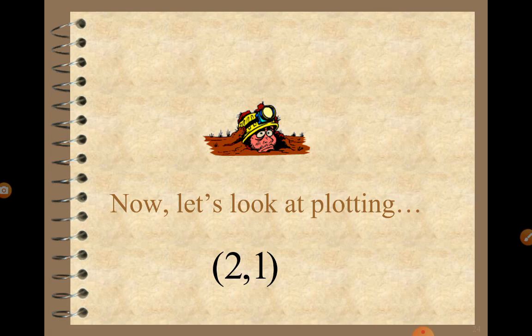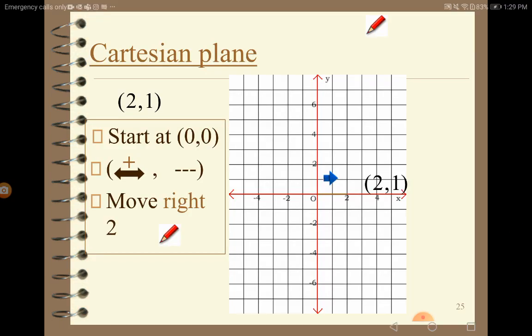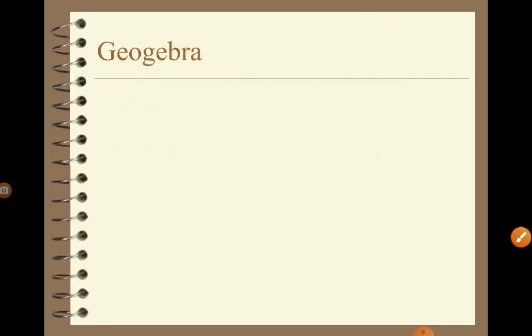Let's take a look at plotting (2, 1). The 2 represents the x, and the 1 represents the y. So it means in the beginning you will move 2 steps to the right or to the left. Since it's a positive number, I'm moving from the origin 2 steps to the right. So I'm here. Then we have 1 positive, which means we will move 1 step up. So here is the location of my point. 2 steps to the right and then 1 step up, which means over here. So here is (2, 1). The x is 2, the y is 1.